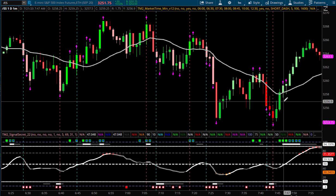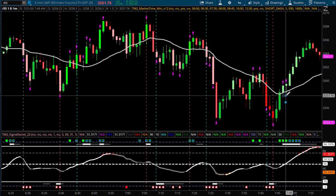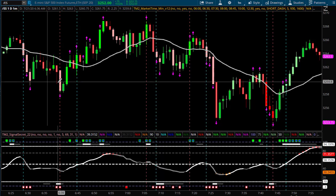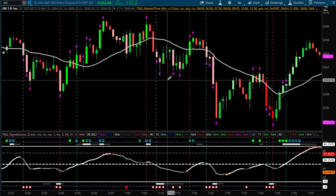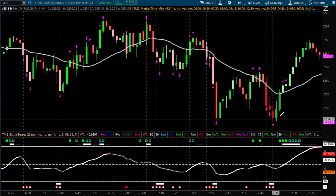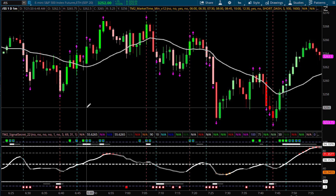But in fact, now it's time to line up. And now we've got enough of the right signals to say, yep, we can enter and follow it up. So here we've got several good signals. 1, and then there's a loss. 2, and then there's a loss. 3, and then there's a loss or break even. 4, we made money there. 5, 6. All right. So what's critical, and this was today, this was July 21st.